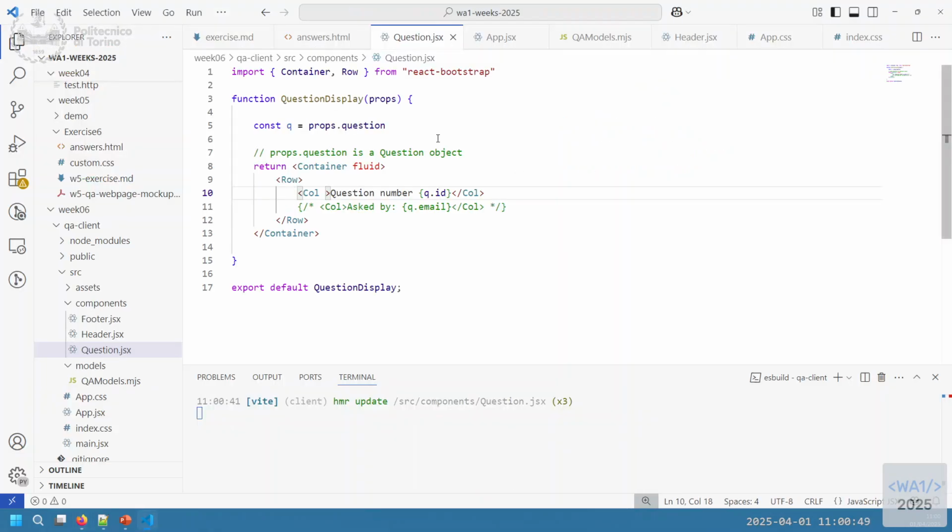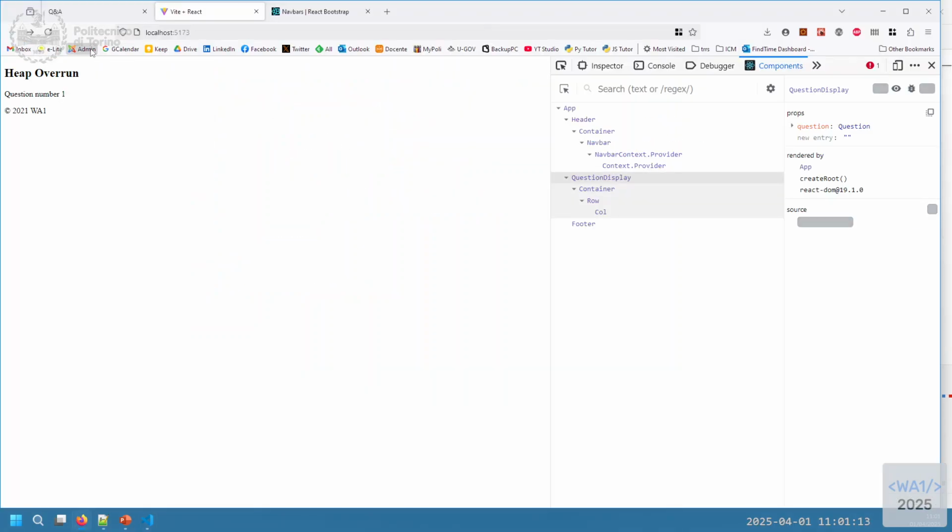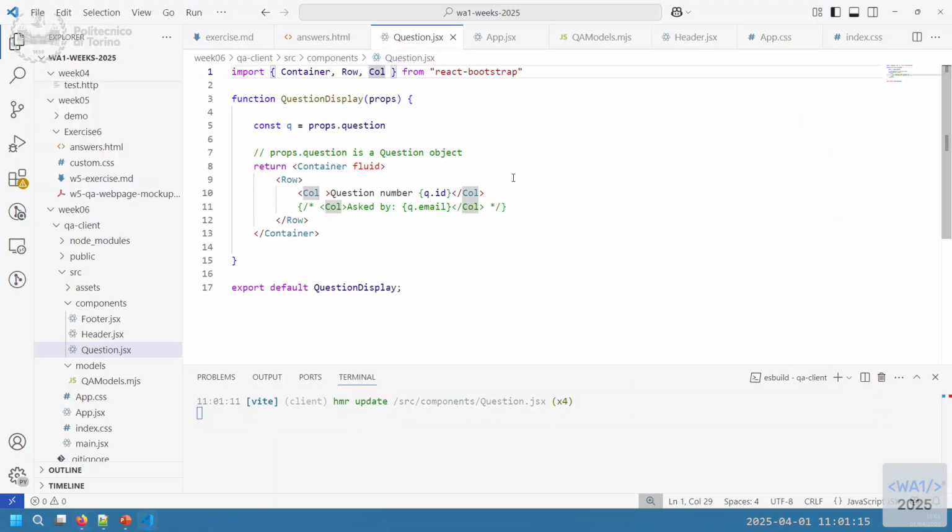What's wrong here? Because 1 second ago, q.id was defined. Okay, so stupid me. I forgot to import the call component, and I don't know what it was picking up instead of giving an error.